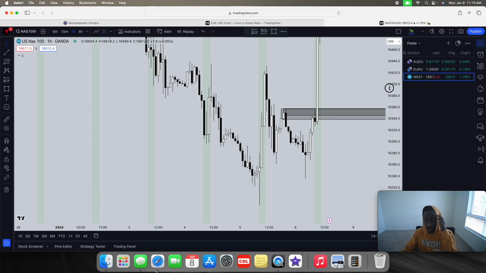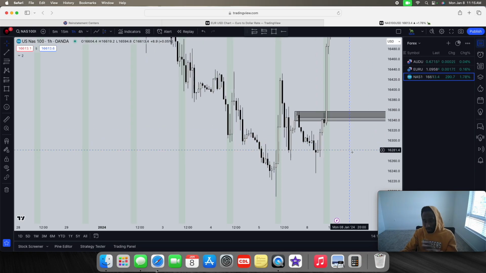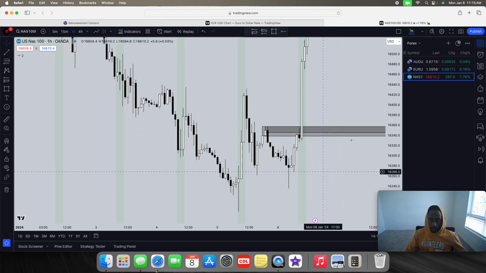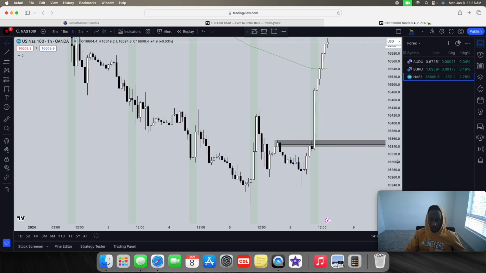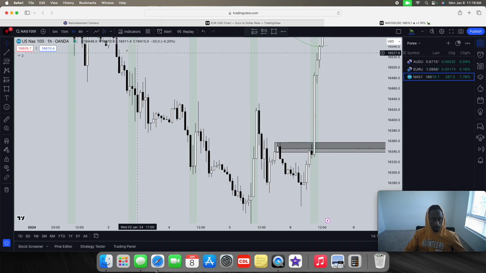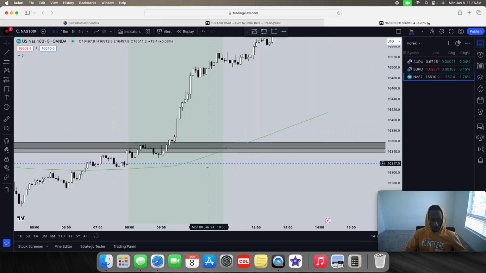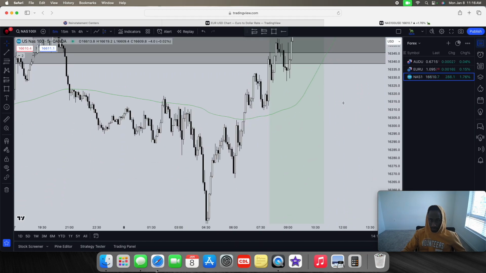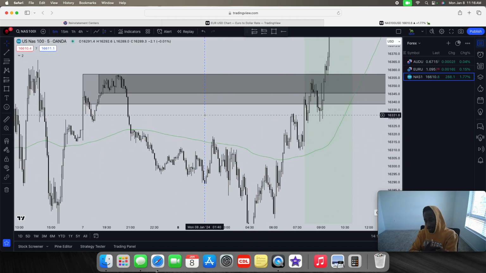So in my head, I'm thinking only sells. You feel me? And the same on AU too. It was breaking structure to the downside, all that. But I'm only going to show you the one that I traded. So on the 5-minute, price came up to these zones that I drew on the higher time frame, and it did respect it.